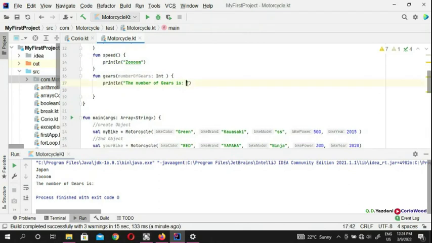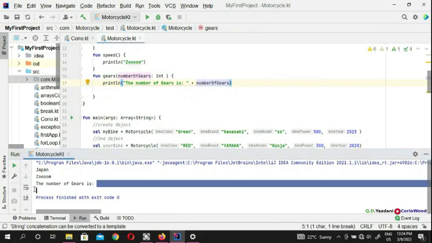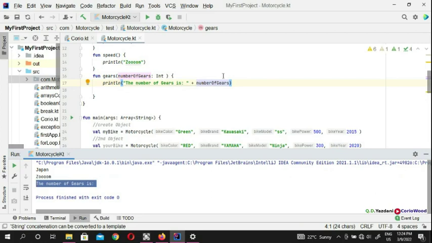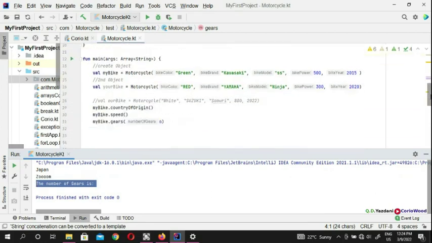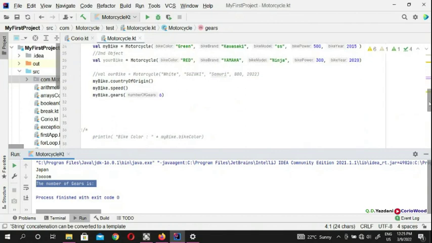We have to put it here, we need to put the number of gears, because we didn't put that one here, and that's why it's not displaying. So we put the number of gears here as 6.